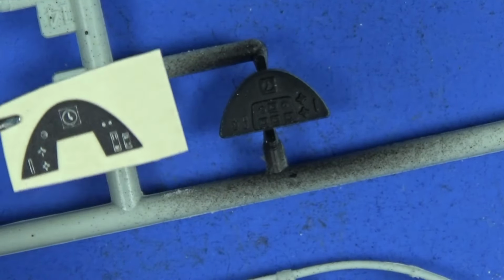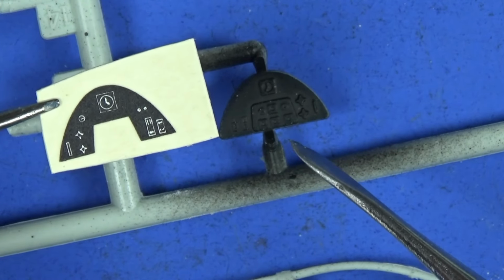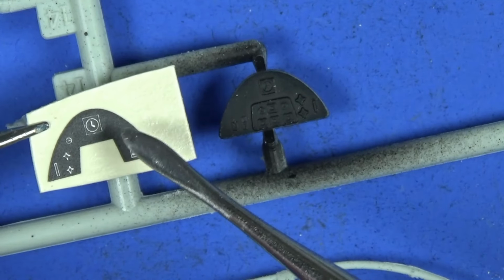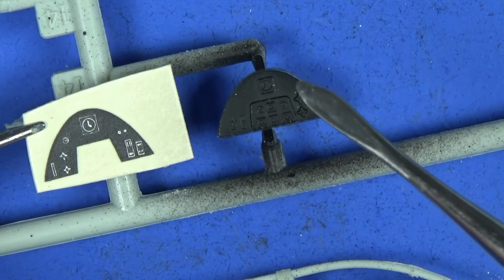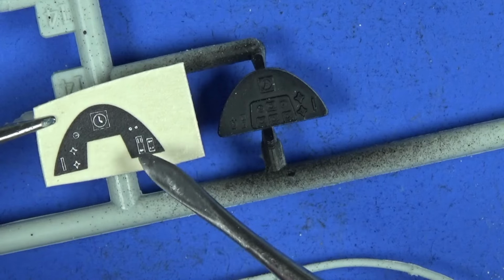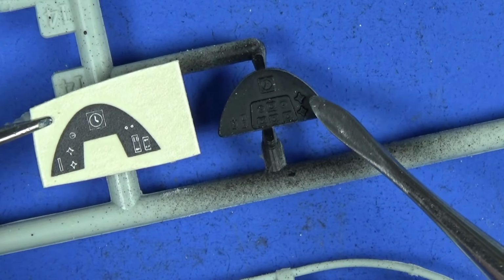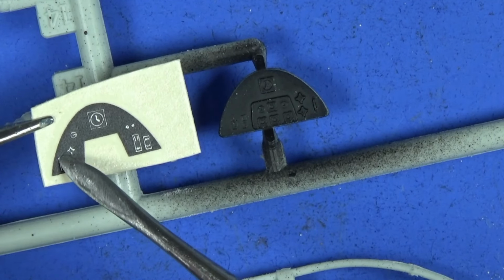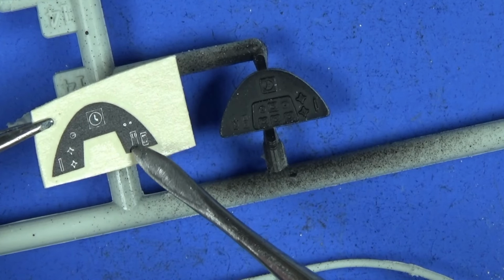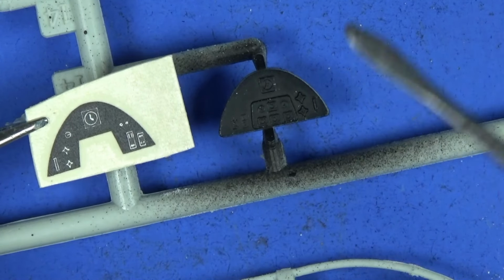Okay, we're now looking at the decal sheets here for the instrument panel, and you'll notice there's a bit of a mismatch here. There's the big dial here and there's a big dial there. That's fine, and there's a separate insert for these bits, which is fine. These taps are on the wrong side, as indeed is this gauge, and these things are only vaguely shown. They're just wrong.